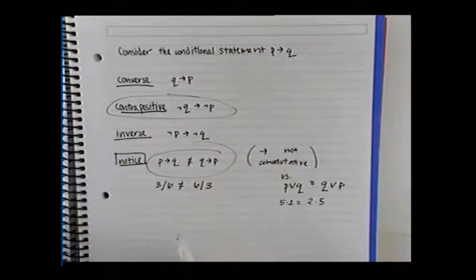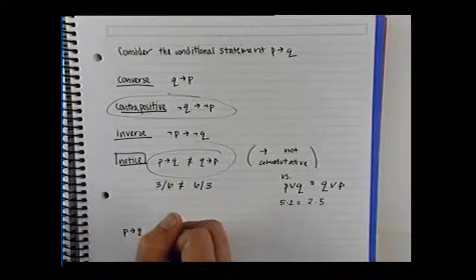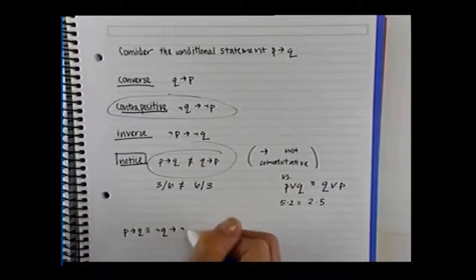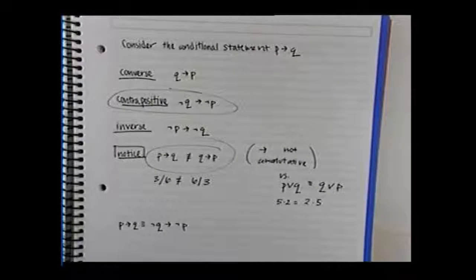And this week, you should have noticed that the contrapositive of a conditional statement is actually logically equivalent. And this is going to help us a lot in the proofs section. So it'll be important to know how to go from an if-then statement to its contrapositive so we understand how to manipulate the statement in that way.